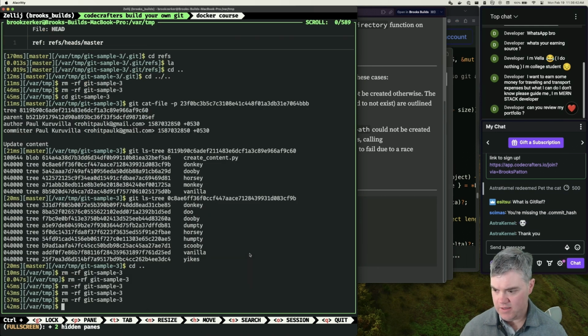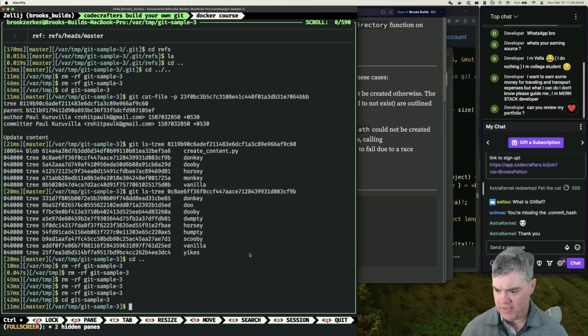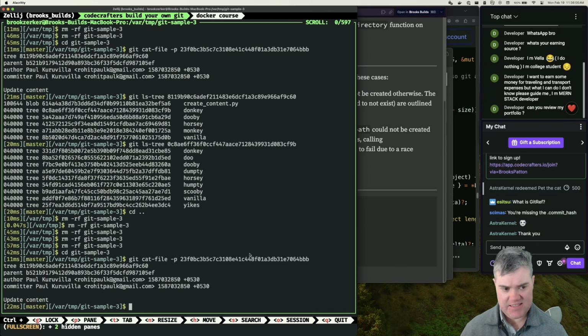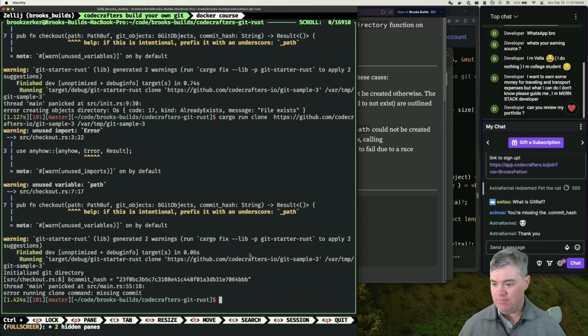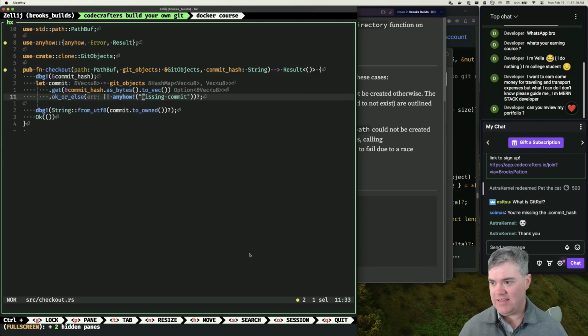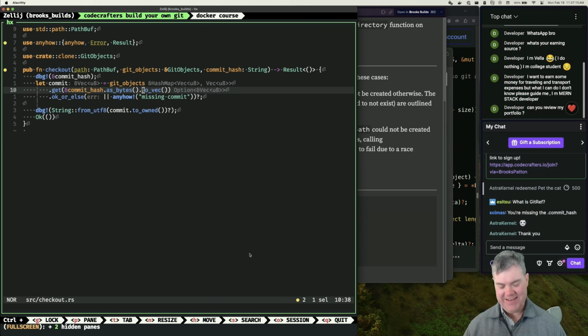And if we pull, okay, so if I cd into git sample 3 and I want to do a git cat-file -p that, it exists. Okay, so the only things that we are writing is from the git objects. So it's in the git objects. So we know that this is in the git objects, but the fact that we're missing this commit, that this gets a none, lets us know that I'm not reading this correctly.